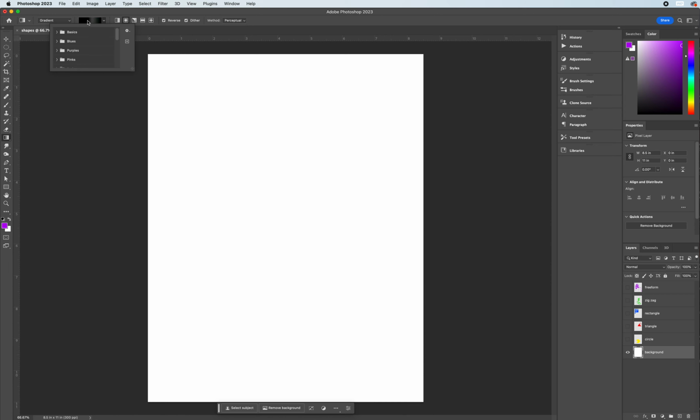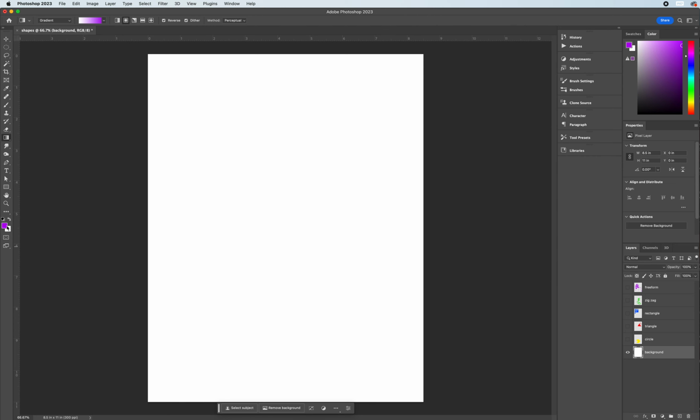If I want to change this color system, I can click on the drop down arrow next to this area and get into choosing out a different gradient, whether they're presets provided for us or using the foreground and background that is currently set up. So if I click on the foreground and background, you see that we see the white on the left, purple on the right.